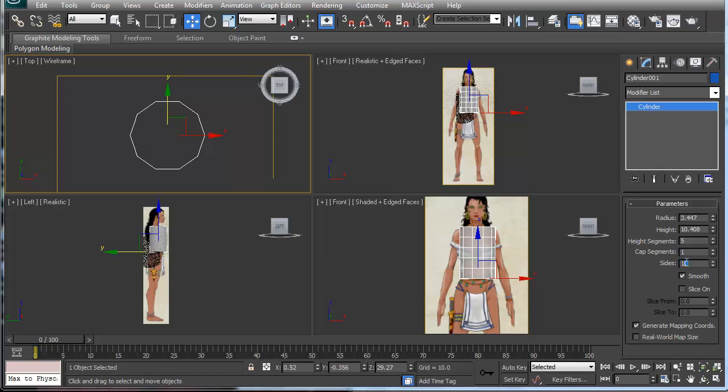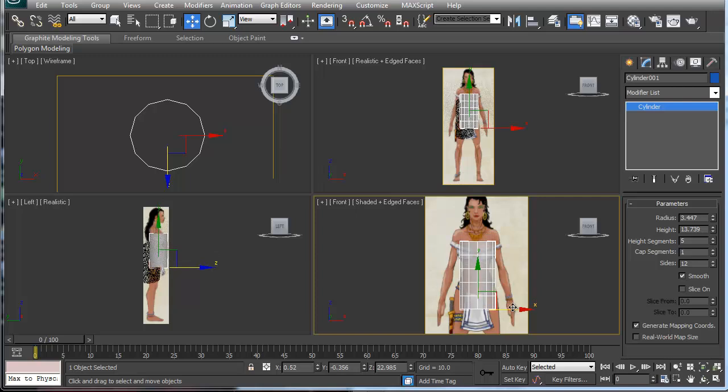If I do 12, you'll get a middle seam right here and right here. That's pretty much good enough for what I'm going to work on right now. Then I'm going to start here, kind of in the center, and move up to about the shoulders. I'm not going to do the full shoulders because I'll show you how to do that in a little bit.